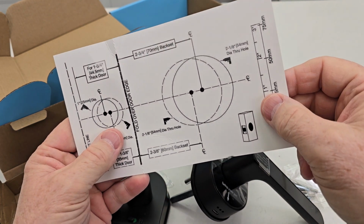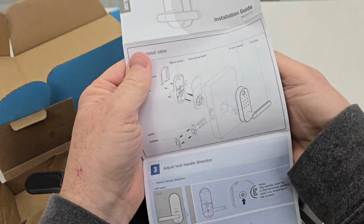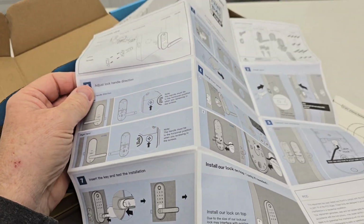Looks like a template if you need to drill the holes in the door. And then it looks like we've got step-by-step instructions on how to install it. So I hope this unboxing video helps.